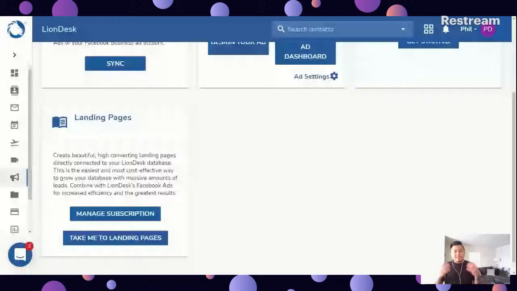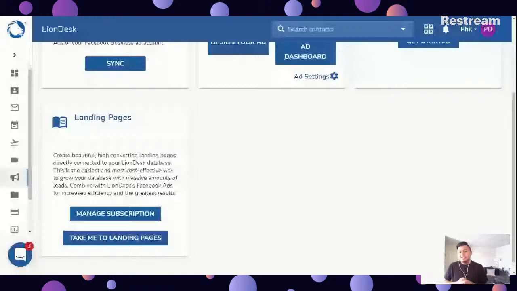What's really great is that Liondesk landing pages is already connected to Liondesk. So any lead that gets captured is automatically going to appear in your CRM with all the information that was captured. If you're capturing the name, the email, the phone number, let's say even the price range of a home they're looking for, you can capture that information. It's going to create a new contact record for you and save all of that info in that contact record. So it's a great solution if you're looking to improve your marketing efforts and capture lead information. Liondesk landing pages is a good route to go.